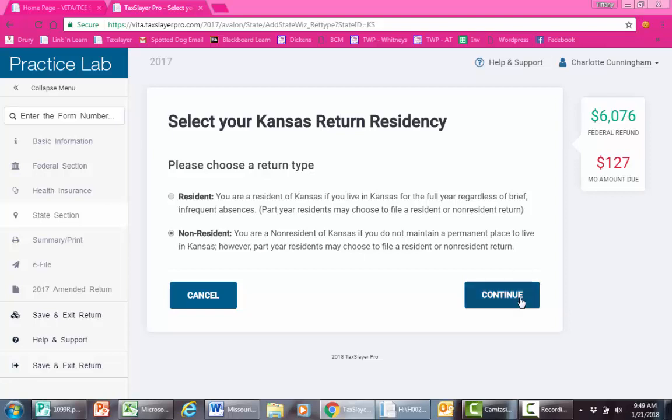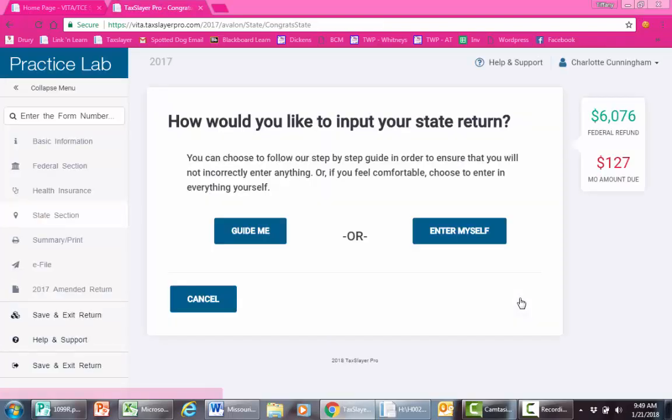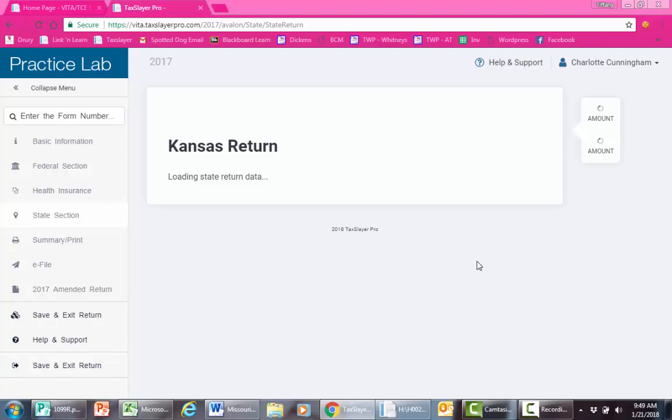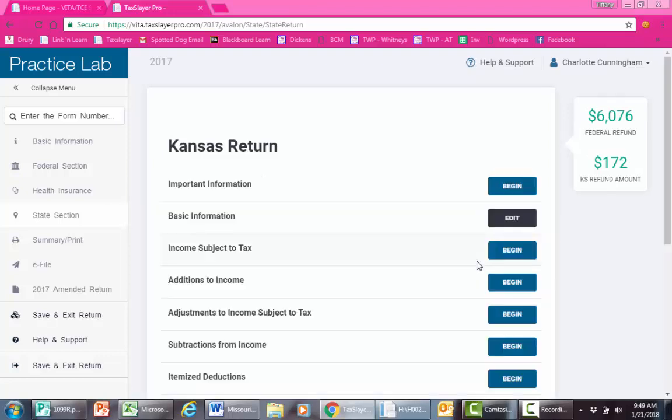Alright, we're going to click non-resident and hit continue. And it's going to generate this return. Now we have done what we needed to do to be able to generate the credit for Missouri. I'm not going to go in and do the whole Kansas return.